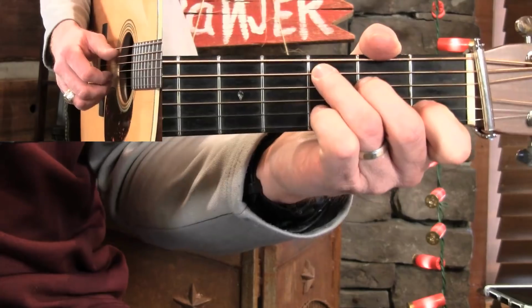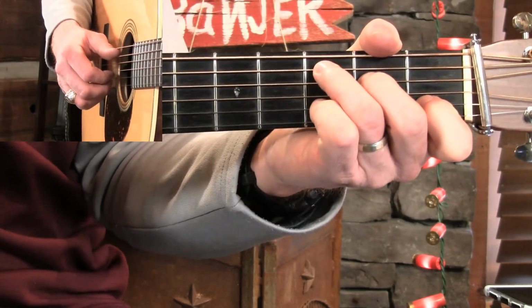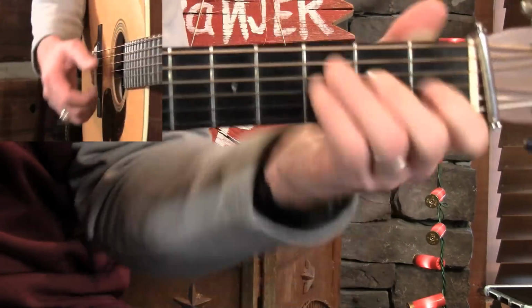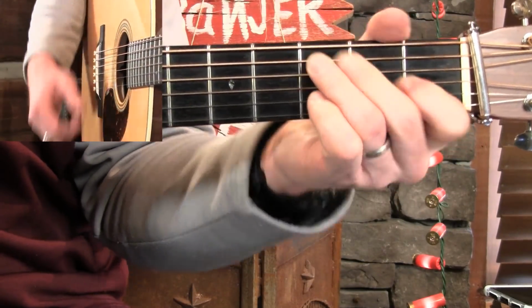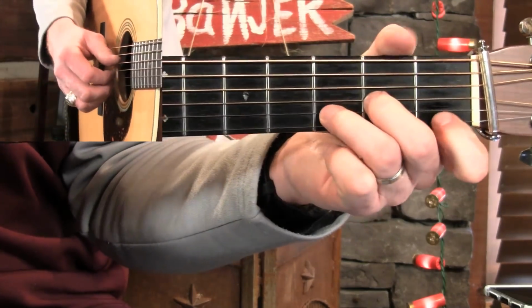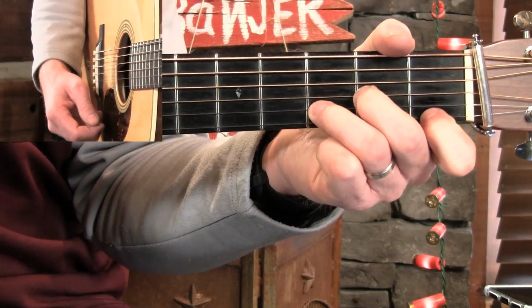I wanted to give you a couple playable solos, and we'll talk about how to make them more robust as we go through it. But we're going to have a C chord, we're going to have an F chord. We're not even going to play our bar F. We're just going to play our regular F here. We're going to have a G chord, and we're going to play it a couple different ways. I'll talk to you about that. We are going to have one substitute chord, one that's really pretty, a D minor. And I'll show you how to use that.